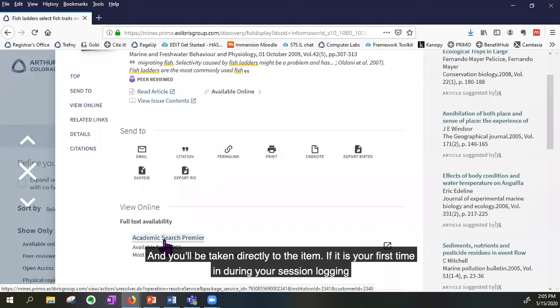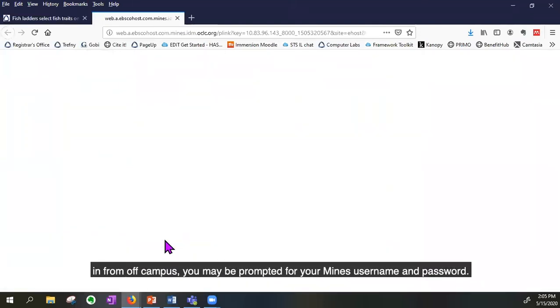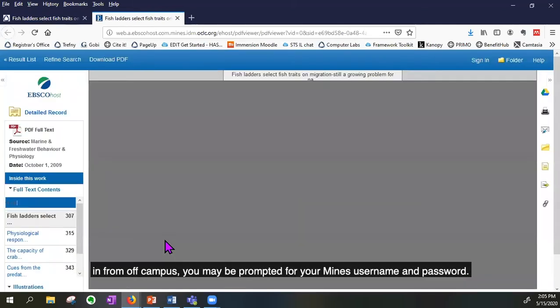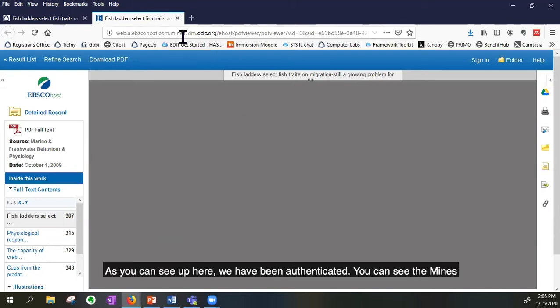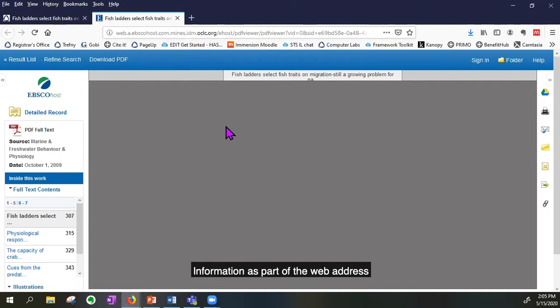If this is your first time during your session logging in from off campus, you may be prompted for your Mines username and password, just like you would for Canvas or Trailhead. As you can see up here, we have been authenticated. You can see the Mines information is part of the web address.